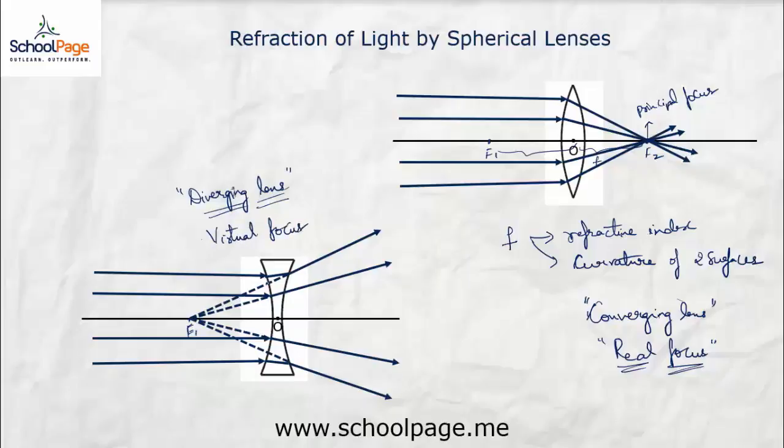This was the case when light rays fall on the lens from the left side of the lens. Let us consider another case when light rays fall on the lens from the other side, that is in this direction, the right side of the lens. Then the refracted light rays, when produced backwards, will meet at a point F2 for a concave lens. In our next videos, let us understand rules for obtaining images formed by spherical lenses and the different types of images formed by them.